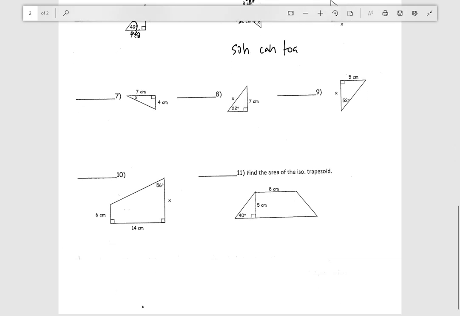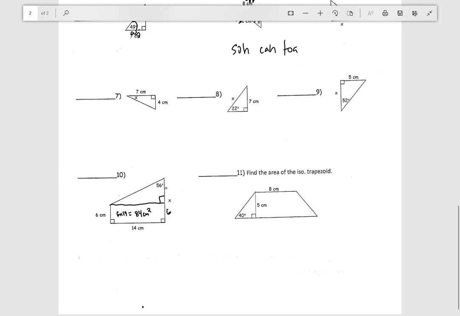Find the area of these things. You kind of have two pieces that you're looking at. We're doing trig with right triangles, so that might tip you off that you should fill that in. Make a right triangle. So now I have a triangle and a rectangle. Add up these areas. Well, I know this is 6. If that's 6, that must be 6. So this area would be 6 times 14, which would be 84 centimeters squared.